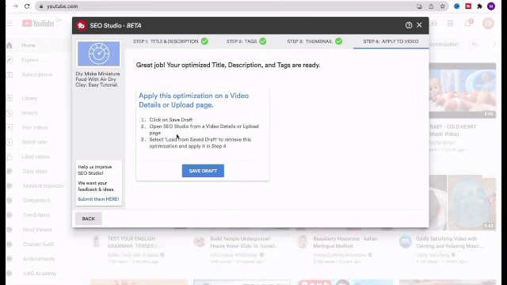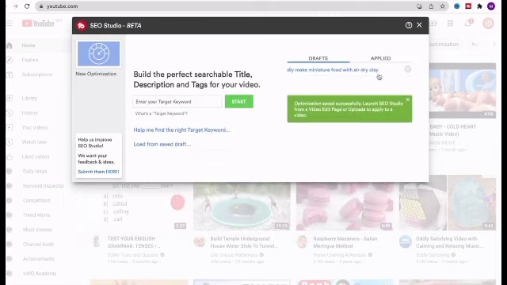And then we want to apply this optimization on a video details or upload page, so we can save this draft over here, and then we've saved it. So now that we've saved it, when we're about to upload our video, we can just use this draft to finish the process.